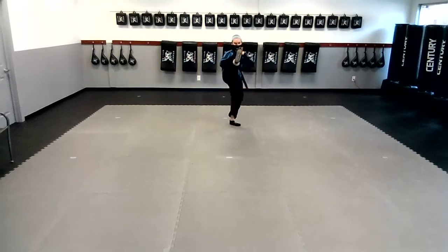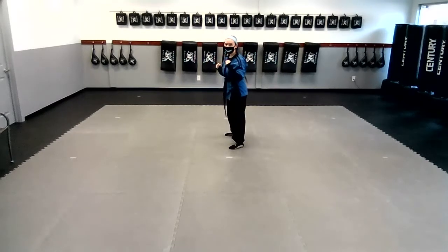From here, we're going to do our kick. So front is going to do your back leg, do your front kick. Back leg does your roundhouse kick, then forward. And now for our second side.